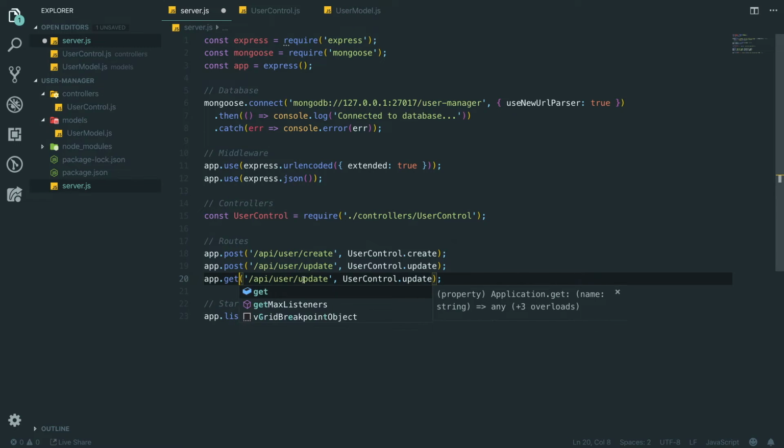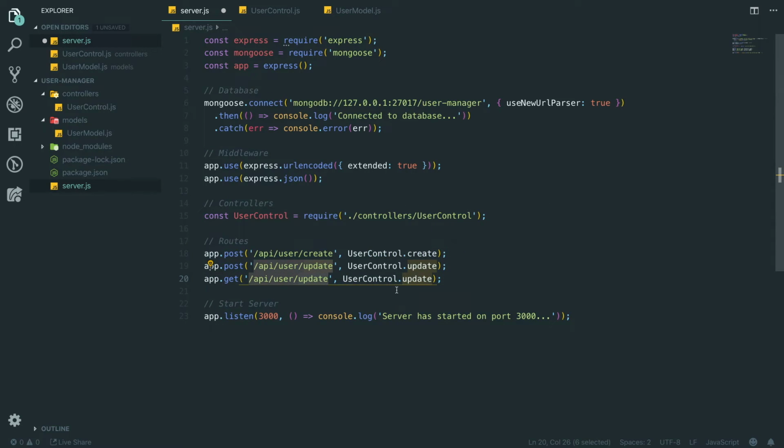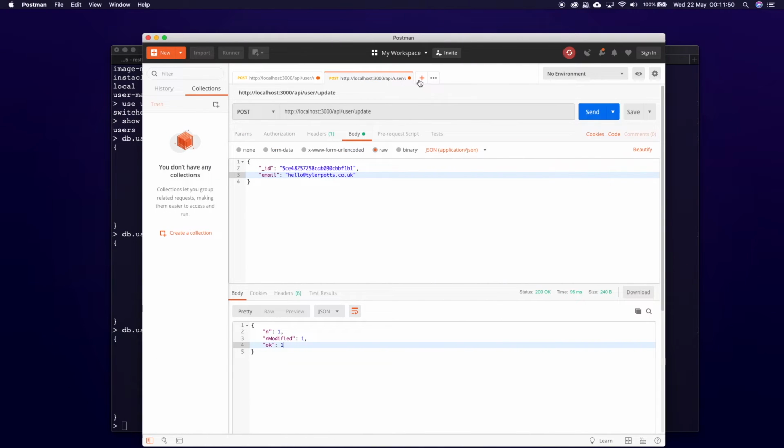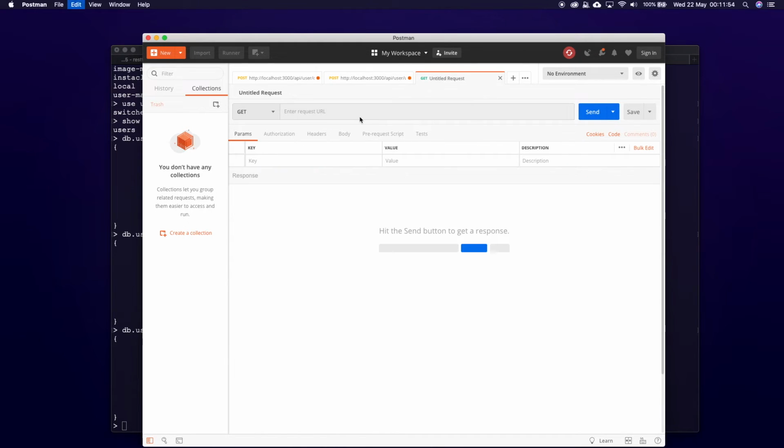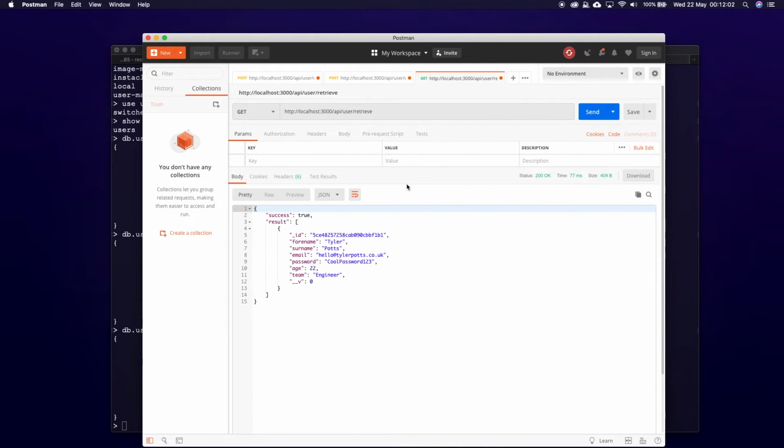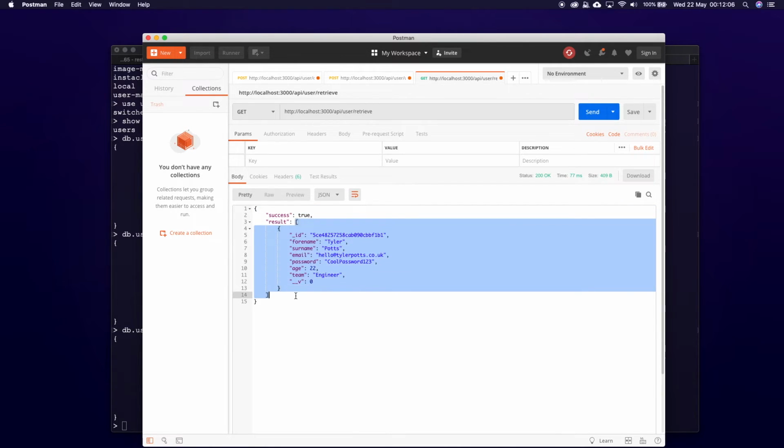And this one is going to be a get request because we don't need to actually pass anything through, and we're getting data. So the logical thing to do is use a get request. Now let's create a new API here. Let's just quickly copy this, paste it in, and change this to retrieve. Now we shouldn't have to pass in any body or headers, but we should be able to hit send, and there we go, we get the data, and this now passes back an array of data.